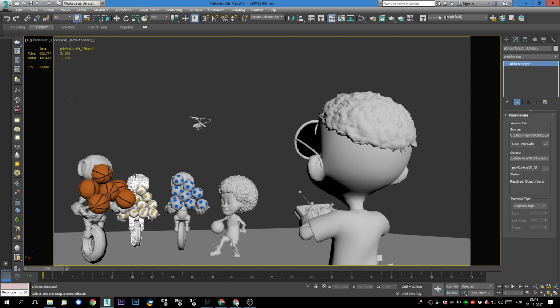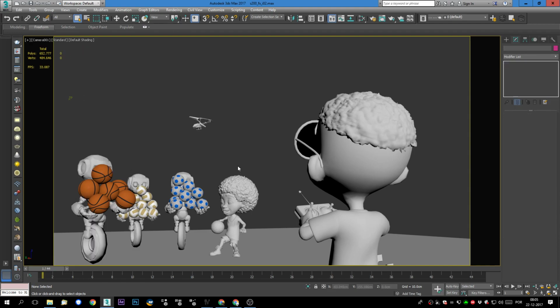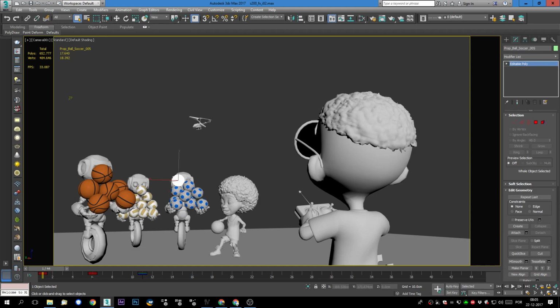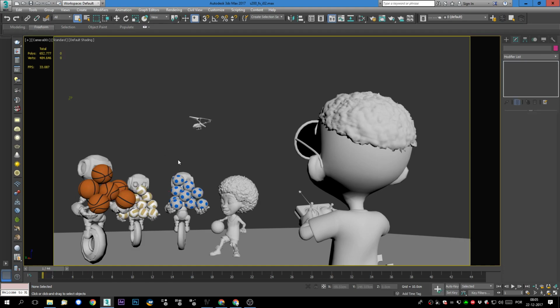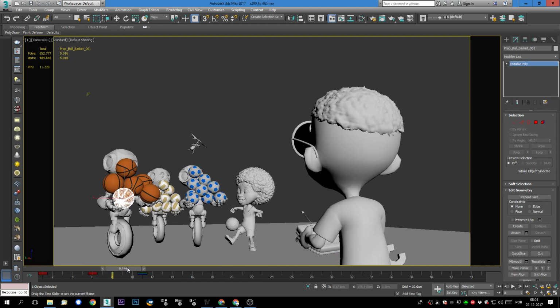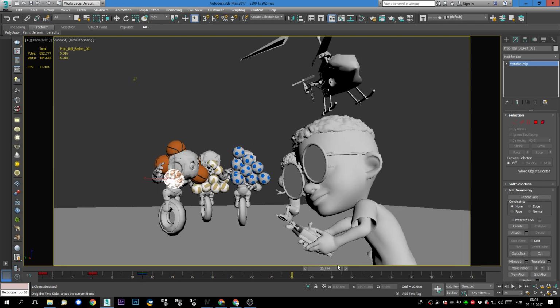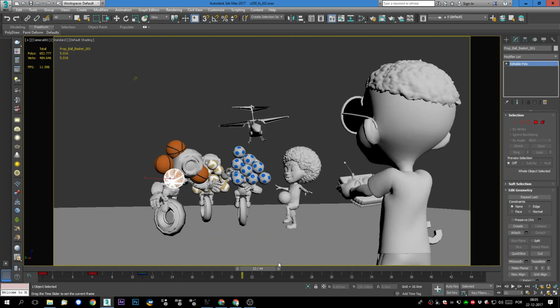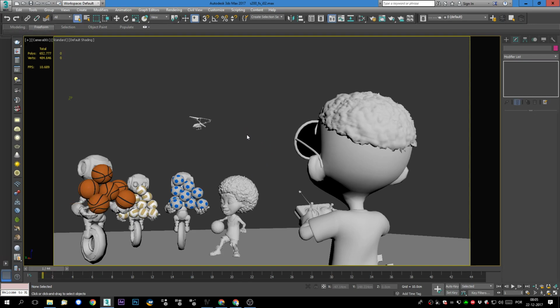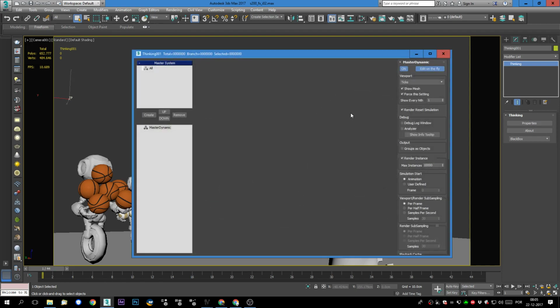For this first tutorial, it will be really simple, and I've decided to make it from scratch. So I have the Alembic files, we are using Maya for the animation. So these are all Alembic files, and the soccer balls and the basketball balls are animated in 3D Studio Max. So they are just with simple animation following the robots, but then nothing happens. Okay, and let's start from scratch.